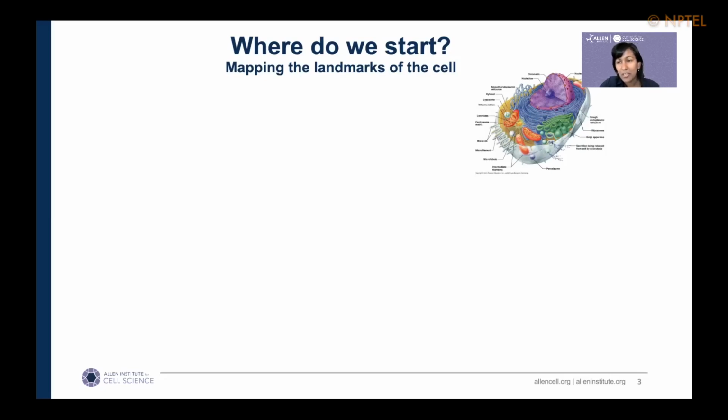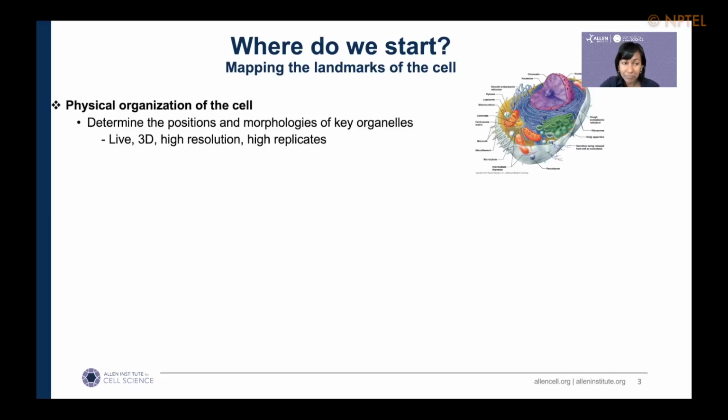But let me tell you that no single cell probably looks like this, and no two cells look exactly alike, even in the lab. So we wanted to start asking that question: what does a normal cell look like if we actually look under the microscope? And what if we look at thousands and thousands of cells? Do they look the same? Do they look different? What are those rules? Can we map it? So that's what we've been doing for the last few years.